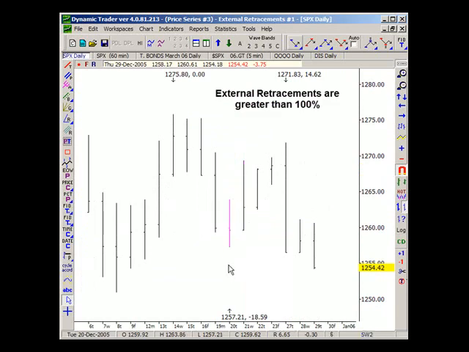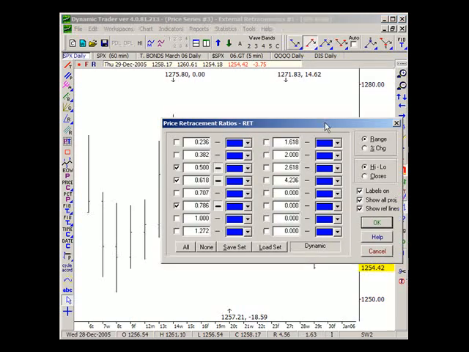And that's a concept that some traders have difficulty grasping. How can a retracement be greater than 100%? Well, a retracement can be any number. So it can be greater than 100%. And if it is greater than 100%, then that means it's going to retrace back greater than the entire range and continue beyond the range of what we made the retracement from. Well, let's illustrate that so you can grasp what we're talking about.